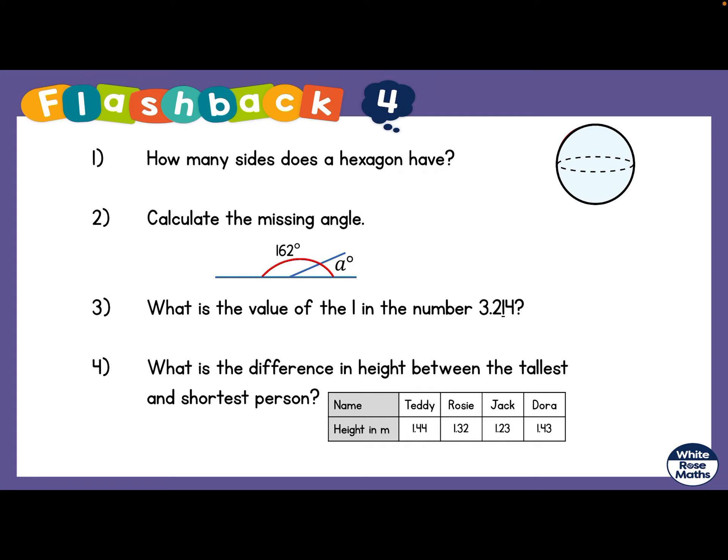Okay, I'm going to pause the video, answer them. Okay, so you've unpaused the video and we're going to go through the answers. There's of course 6, hex 6. Missing angle is of course 18. 180, take away 162 is 18.